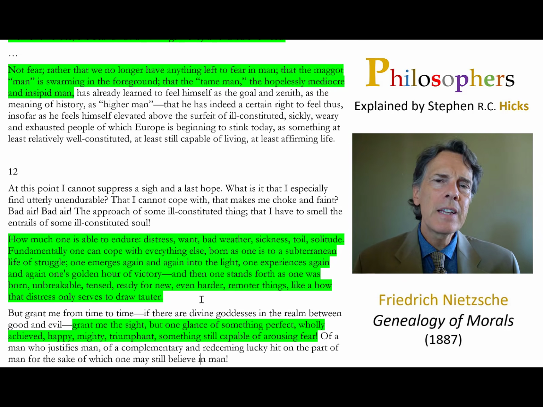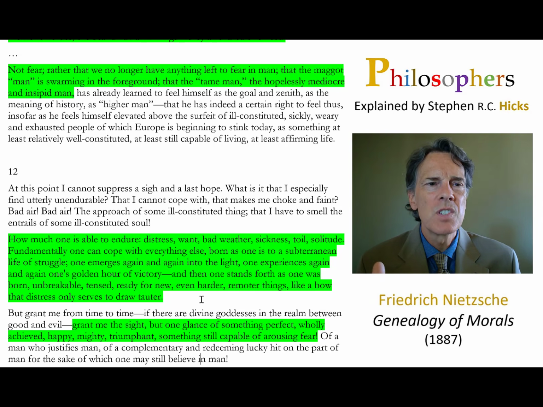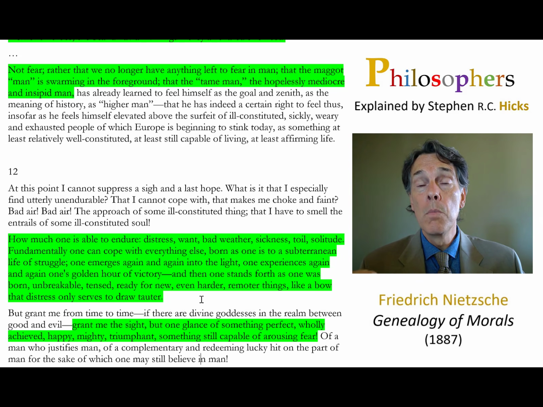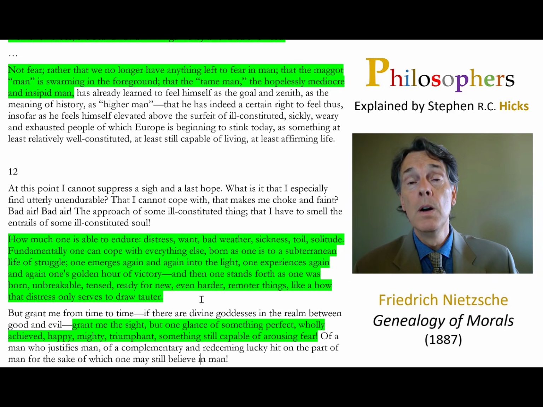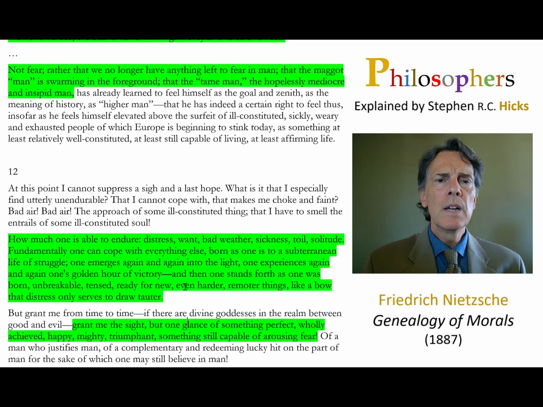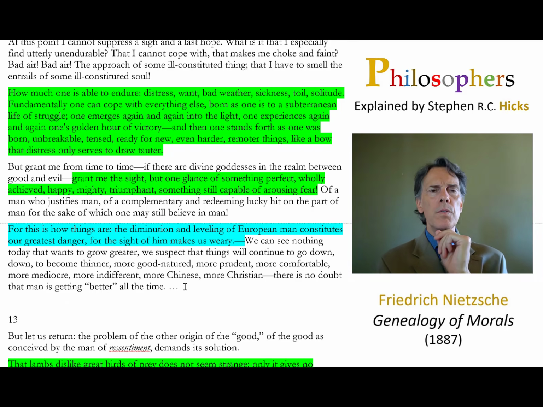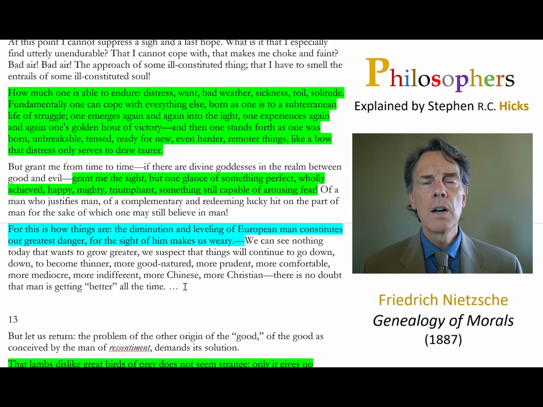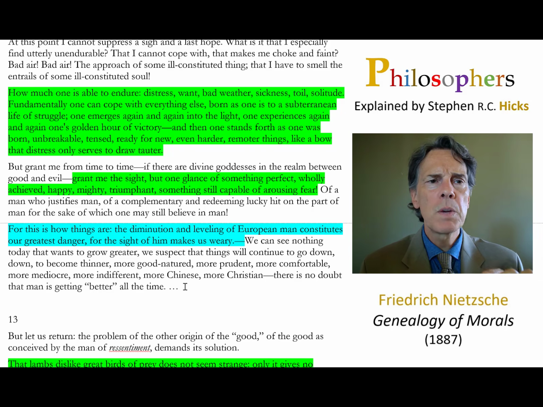We are tame. We are nice guys. We're just ordinary. We want to get along with our neighbors, etc. This hopelessly mediocre man. That is the kind of man that our contemporary moral codes are fostering and have made very widespread. And somehow they've overcome the potency of the noble aristocratic type of moral codes. And Nietzsche, there's some strong rhetoric in section 12 where he speaks kind of longingly, saying he doesn't want to give up on the battle yet, that he has the sense that he would like to see among his fellow human beings, not more ordinary nice guy maggot men. He wants to see those special individuals doing special things.